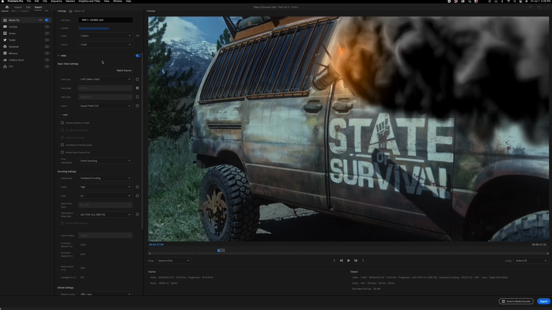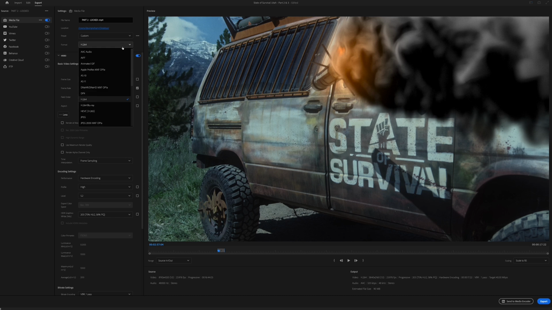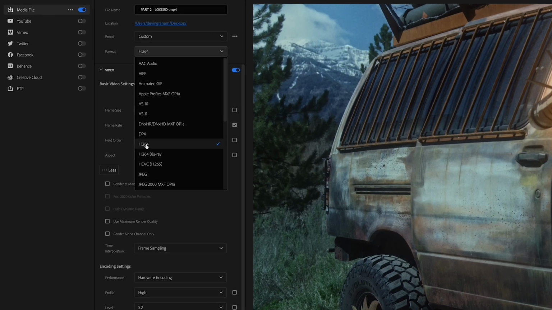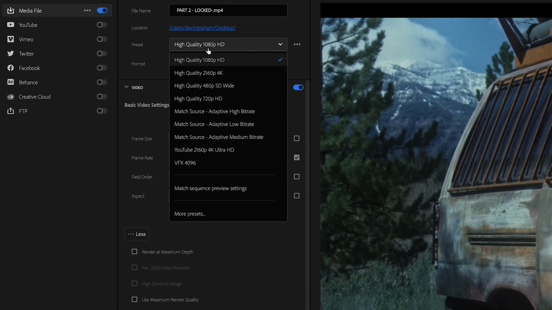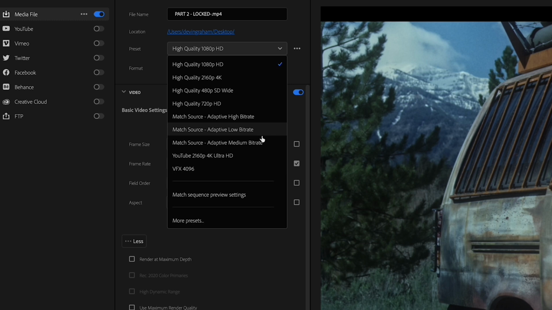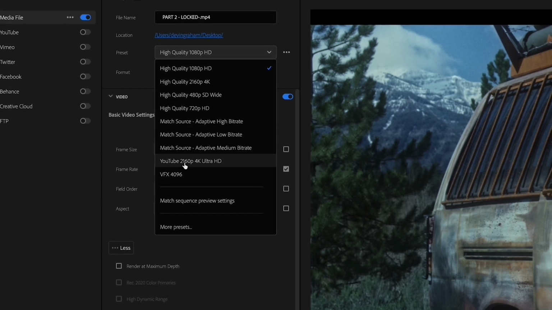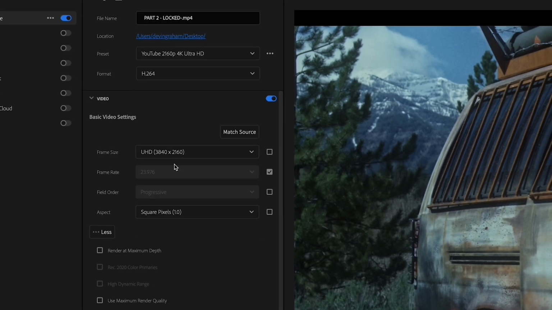Ta-da. So there's three different settings that I'll use to export based on what I'm doing. Let's just say we work with a company on this one, I just wanna do a small resolution export where it's still gonna be 4K, but very highly compressed, but it's not gonna look too bad. So I'll go to H.264, just a compression factor. And we shot this in 4K, so I'm just gonna go ahead and do YouTube 2160 by 4K. It's already a preset in there.